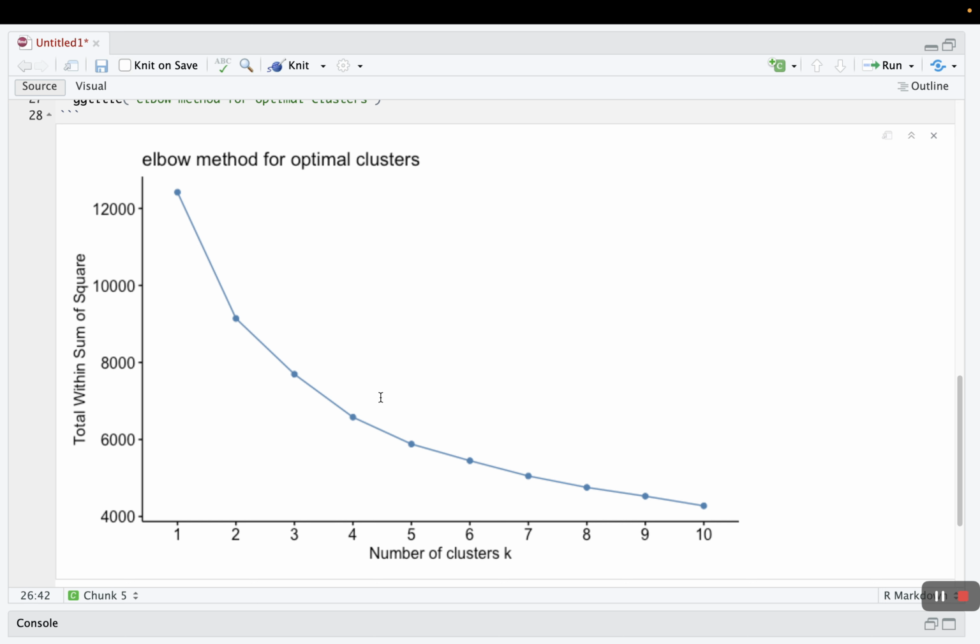So overall, this plot shows a sharp decline in WSS initially as the number of clusters increases. When the clusters increase, it shows a sharp decline at the initial point at 1. But then suddenly, at some point, it starts to flatten out. All right. So in that case, we're going to choose the elbow here. At the elbow, we have to choose one cluster point, which is our K, because that's where we're going to group our patients into groups. Could be 3, could be 4, could be 5, or could be 6.